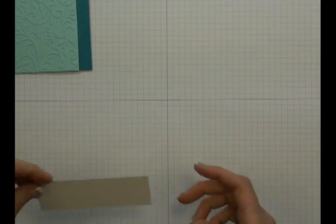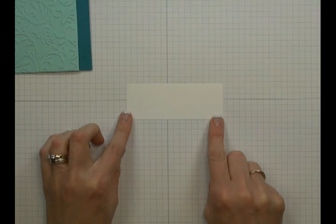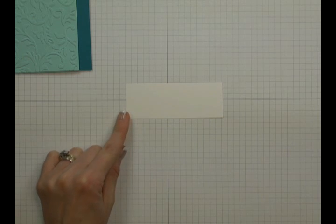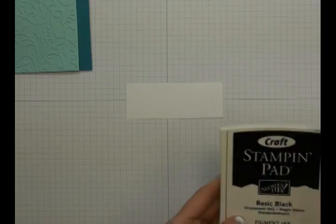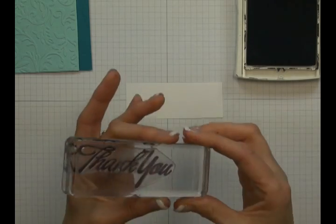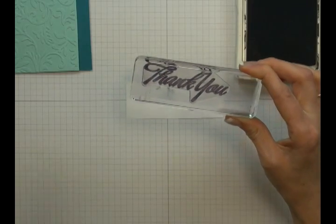You're then going to need a piece of white cardstock, and here I'm using classic smooth white cardstock from Basil, and this piece measures 1 1/2 by 4 inches. You're going to need a black pigment type ink, and here I'm using a basic black craft ink from Stampin' Up! And you're also going to need some clear embossing powder and a greeting stamp, and I'm using this beautiful script thank you that's found in Paper Tray's Big Bold Wishes.